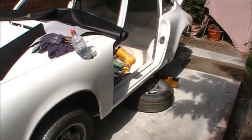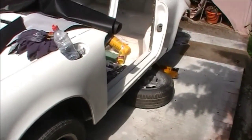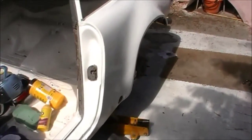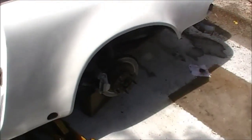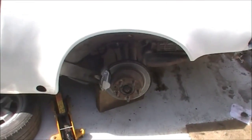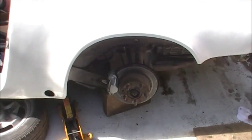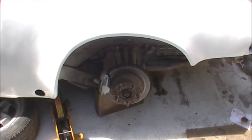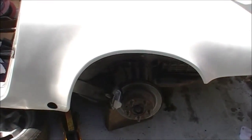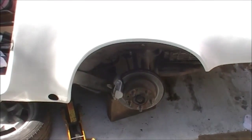The first thing you can see is that the back of the car is jacked up at the moment, and that is because despite the fact that I told you that everything was going well, in actual fact the clutch had welded itself to the flywheel through 10 years of inactivity. So I wanted to use the brakes to free the clutch. Before I could do that, I had to unfortunately replace all the calipers and the brake lines, because this car has been sitting for 10 years and the brakes were not working quite as they should have done. So I've done that. Now they're all pretty much like new.